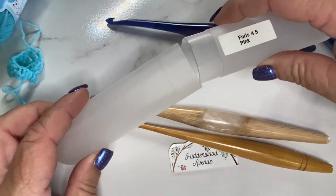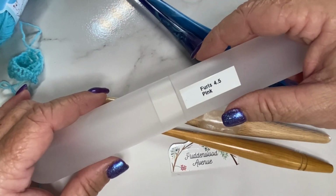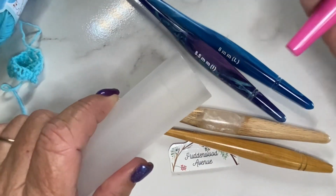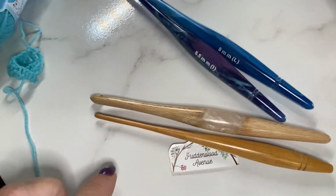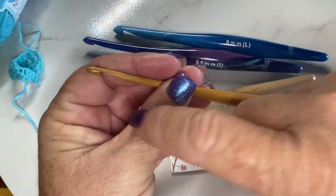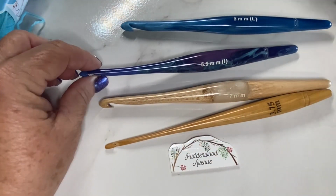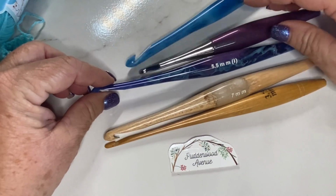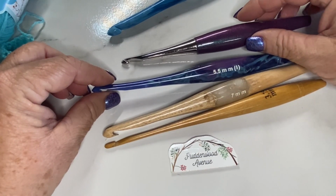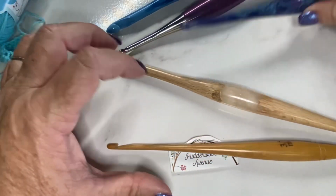These are the travel toothpaste tubes that I bought just from the cheap shop. I think the pack of 2 of them is $1, something like that. And that's what I keep my furls hooks in. And I love it. I think I might get some, I think I've got one somewhere, for absolutely this one. Again, I'm very scared of breaking this. But my 5.5mm Ommi, I will use it. I probably put it over next to my chair, whereas my furls hooks live over where my yarn is, just to make sure I don't drop them, because I really want to look after them because they cost a lot of money. But I don't mind that.